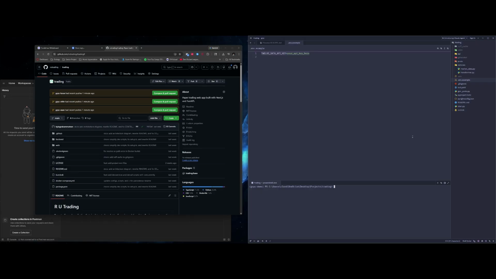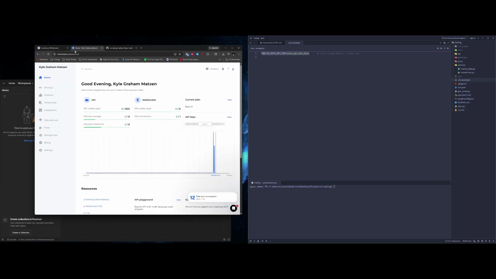Now, you're going to want to copy the env example, so you do cp .env.example .env. This copies it to where we're going to be able to run the code, and it's going to load the environment variables. To get your API key, you're going to want to sign up at 12data.com. Once you're signed in, you can reveal the key and paste it into your actual .env, not the example. Once you have that done, you can do uv sync, and it's going to install dependencies.